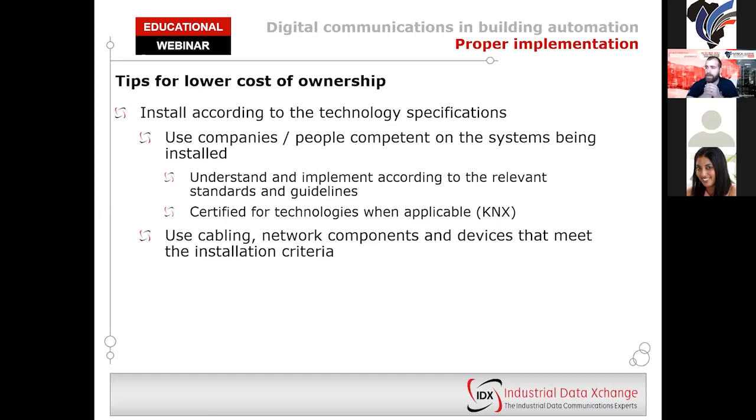IDX is a certified KNX training center for both basic and advanced courses. And we've done a lot of training in the Modbus space. There's a lot of industrial protocols that we've done, relative to industrial Ethernet, but whether we offer the training or there's a third-party technology that can offer the training, very often the large vendors that supply building automation components can give training on those systems as well.